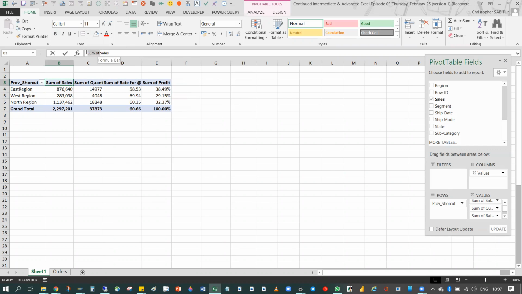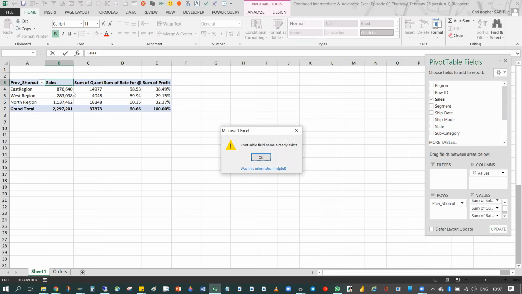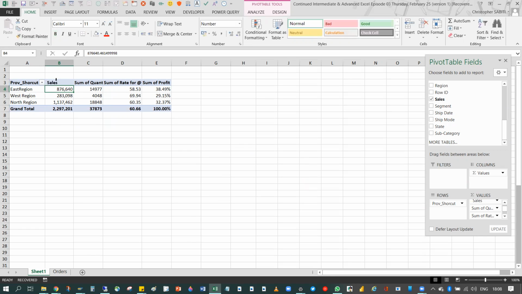When I remove the words sum of and delete it and remain with cells, the moment I enter, it tells me that the pivot table field name you're trying to use already exists, which means I can't use the heading cells because it already exists. So to do that, I'll always create a space in front of the word cells. So when I enter, it will be okay because we have cells without a space in front. You also do the same here, which means when you delete this, you leave a space such that quantity is different from the quantity in the table. So that's how you can create it always.